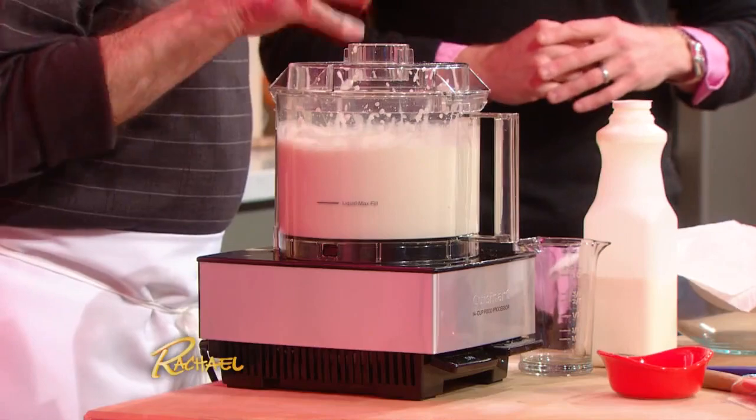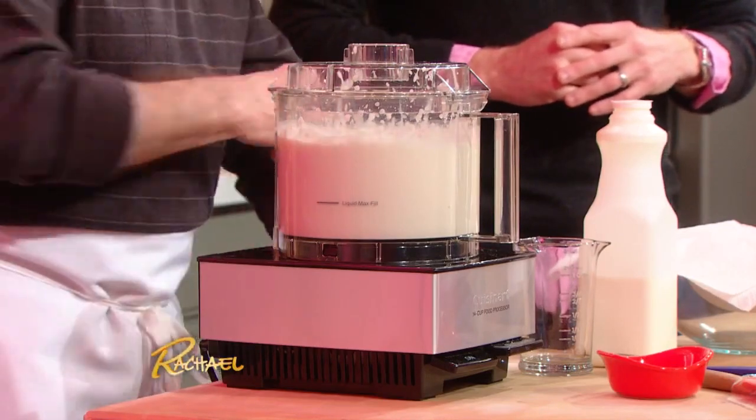And nothing else? Nothing else. That's it. You turn this, it will take about 4 or 5 minutes before it breaks down, but it will break down. After a minute and a half or so, it foams a little bit like whipped cream. You let it go on and eventually it breaks down. Then you drain it, and you have your buttermilk and you have fresh butter.